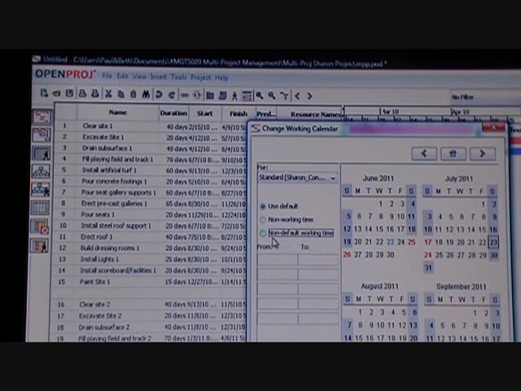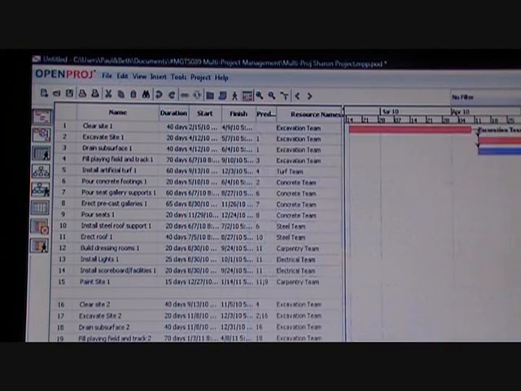Of course, in the real world, you might pay premium time and a half overtime pay in order to work those days, but you have to weigh the good with the bad as far as meeting your schedule date at the expense of paying more money for premium overtime. So it depends on the environment that you're working in. I'll cancel this because I don't want to change my schedule by showing those as working days in the schedule.